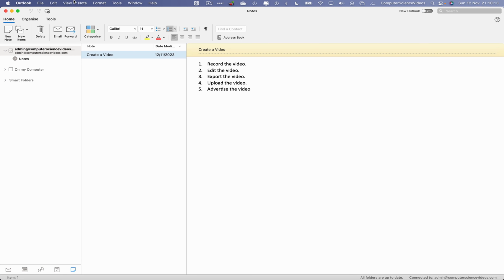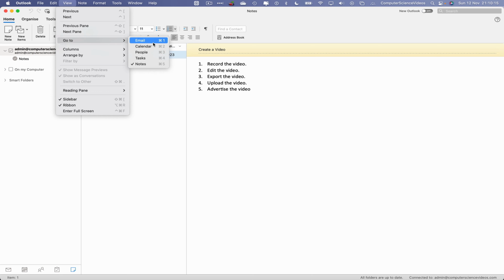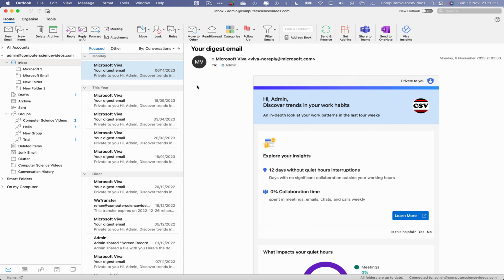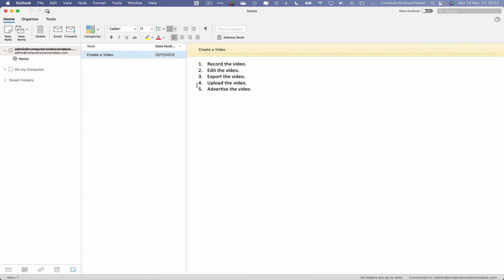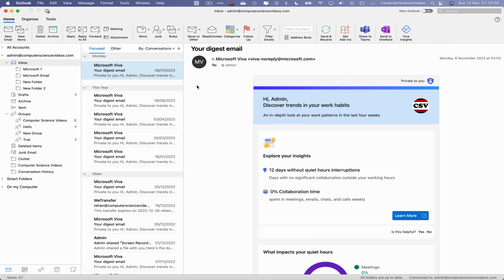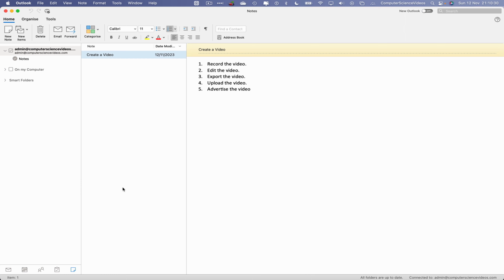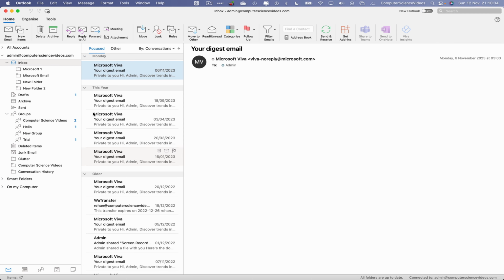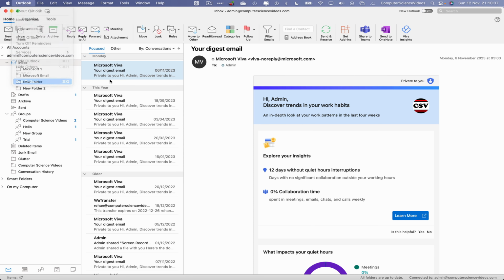If we wish to go back, let's go within Email, and now we can use a shortcut, which is Command 5. That will take us directly to the notes. Command 1 takes us back to the email, or if we go to the bottom left corner of the screen where we have the options, option number 5 will take us directly to the notes. So we can go back to email. We can now quit Outlook.